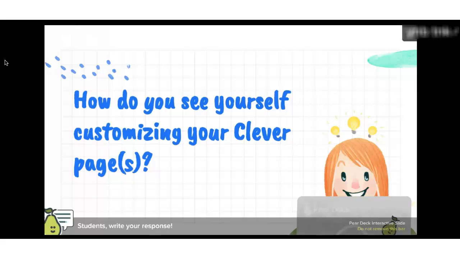A lot of great responses I'm seeing, using the favorites feature and hiding those other sections to make things look cleaner. Absolutely. Putting the apps in categories would help my students find their resources a lot easier. Creating a page of resources for my reference. Absolutely, that's a wonderful option. If you have all of your resources in one section, so much easier. Creating a page for my students in that same aspect.